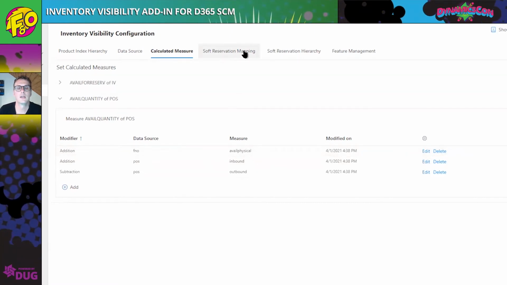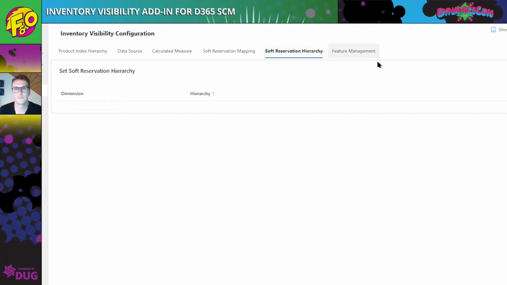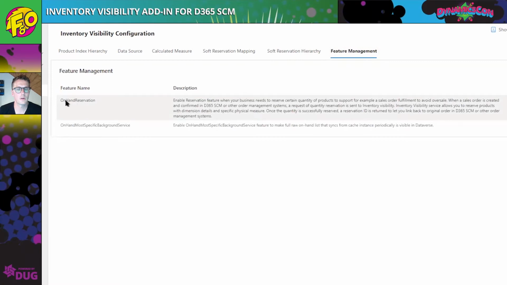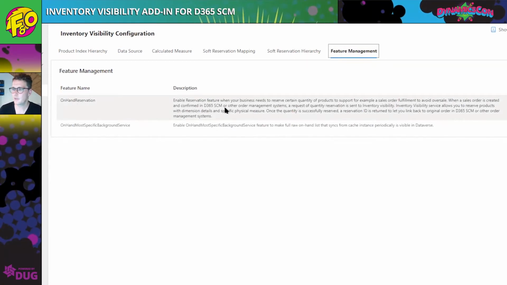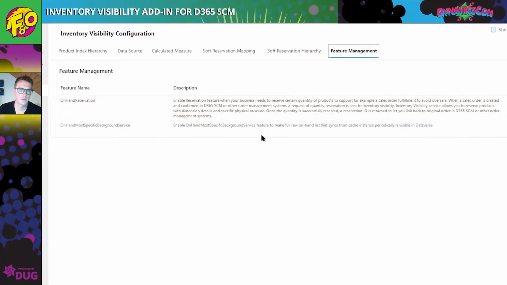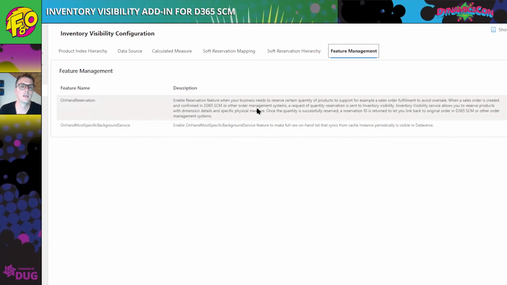The next ones here are related to a feature here in feature management, the on-hand reservation. This is a soft reservation feature with offset functionality and also integration in F&O.